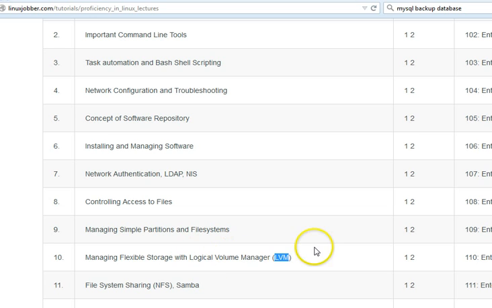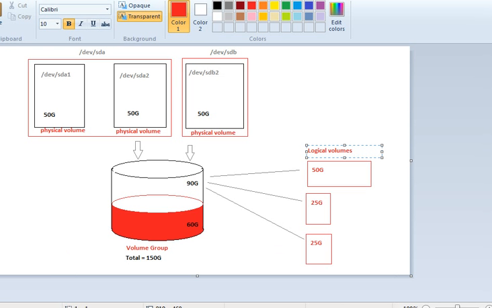So let's go straight to the images to show you how everything is laid out. This video is going to be split into two. Number one here is just an explanation of logical volumes. I'm going to try to explain logical volumes here, and then in the next video we will actually do the work for logical volumes, and I'll show you how everything is done. So first of all, let me explain logical volumes to you so that you can see how it is laid out. So let's look at this.